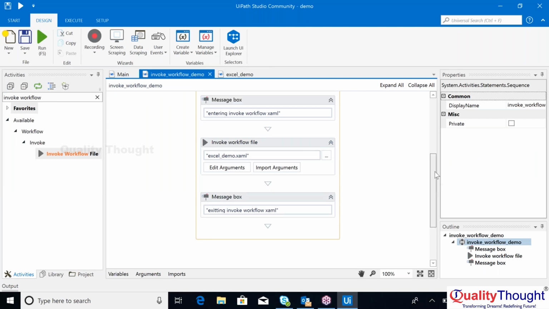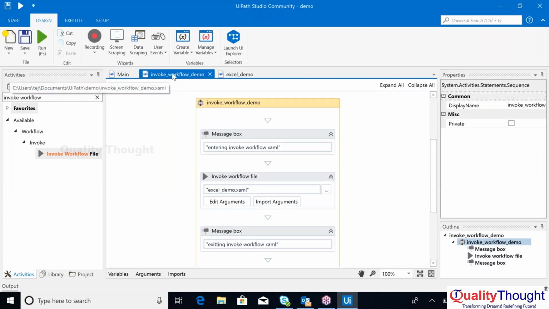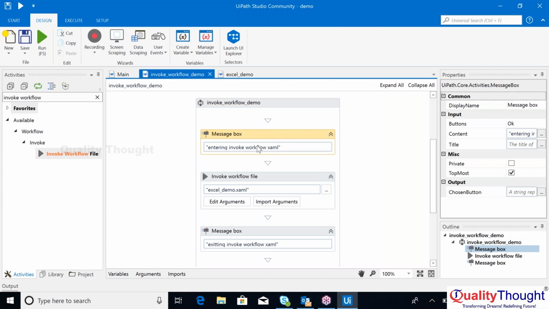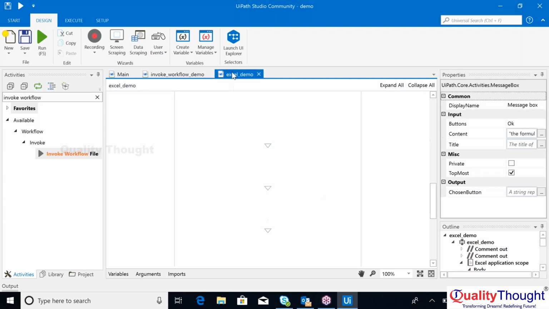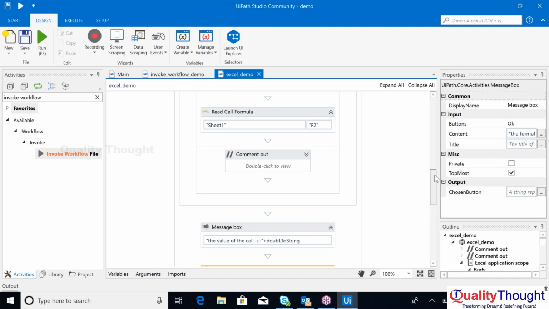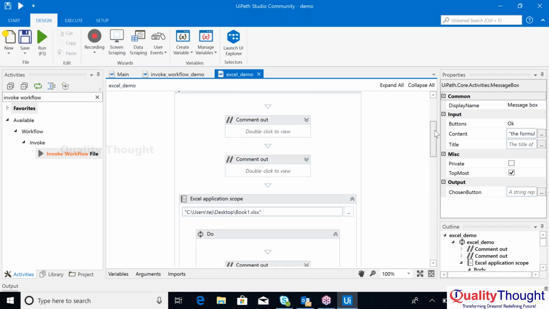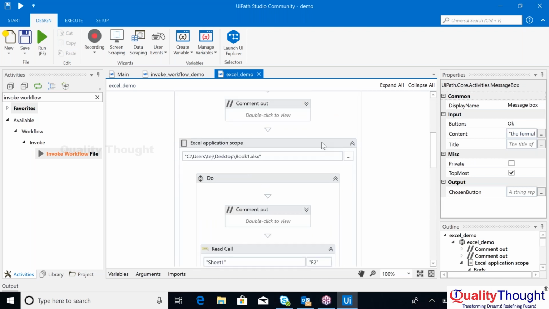When I run this code, I'm currently running only my Invoke workflow. The control starts from this Invoke workflow. It goes to your message box, and then it comes to Invoke Workflow File and goes to the XAML that is specified in it. The control will shift from your Invoke workflow to your Excel demo. So you will have your control here, and in this XAML file, you have your Excel application scope.